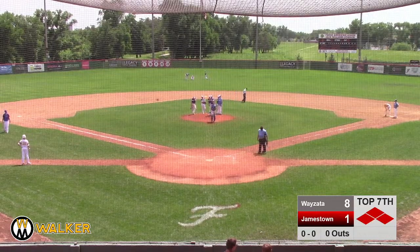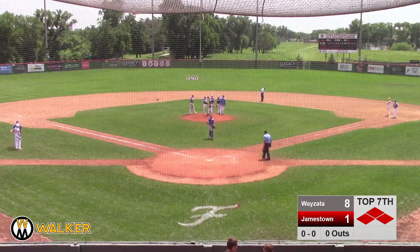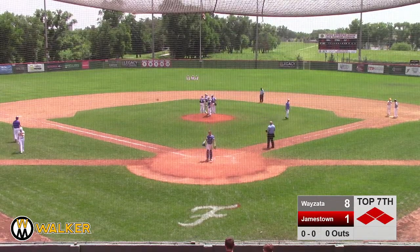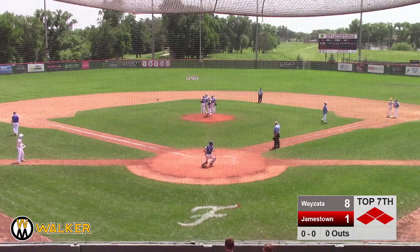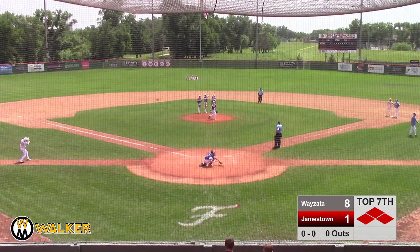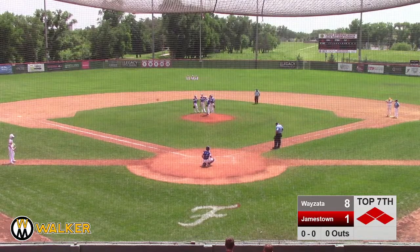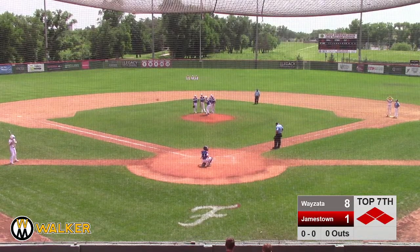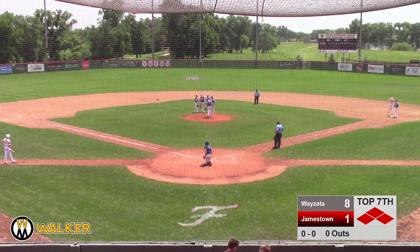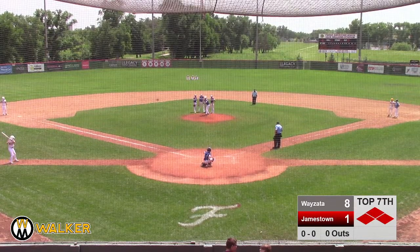Is that number 1, maybe? Number 7, maybe? Saw Joe Trumbauer warming up there in the pen for a little bit. Yeah, it looked live. We'll have to see here after this first pitch when he turns around. Yeah, it's 1. Are we sure? No, that is 7. Oh, that is 7, coming in to pitch for Jamestown. That will be number 7, Joe Trumbauer. Yeah, Trumbauer has that good arsenal. He's got a fastball and curve and maybe a changeup in there. We'll see what he shows here in warm-ups.